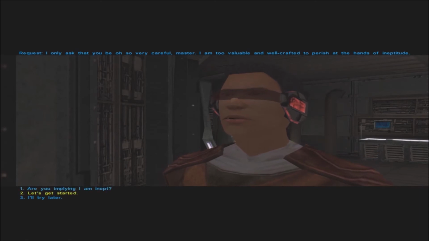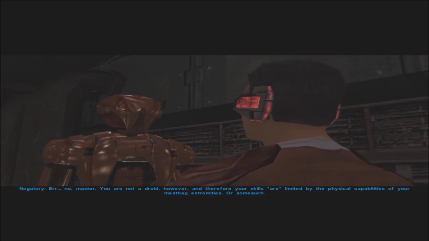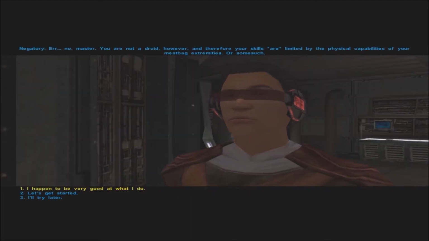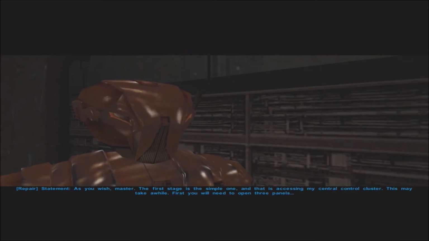Are you implying that I am inept? Negatory. No, Master. You are not a droid, however, and therefore your skills are limited by the physical capabilities of your meatbag extremities, or some such. I happen to be very good at what I do, HK. Appeasement. Yes, Master. Of course, Master. Could we begin? Let's get started. Statement. As you wish, Master.